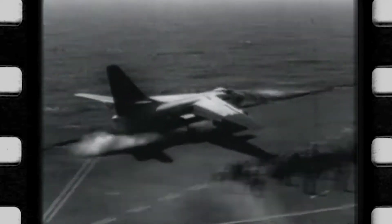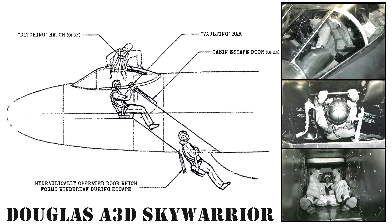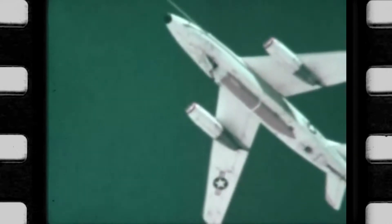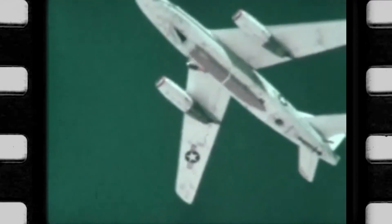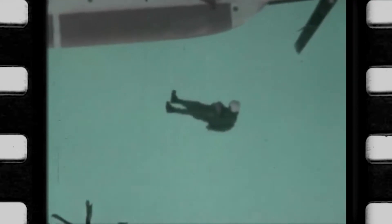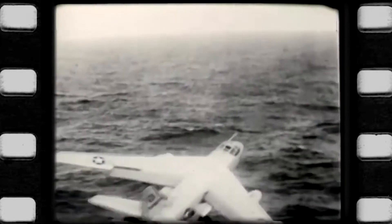In place of ejection seats, Douglas did provide Whale air crews with a well-engineered and reliable escape system — also known as a slide. Pulling a handle in the cockpit will pneumatically blow out the inner and outer doors in the floor, forming a continuous chute. Each crewman would then have to maneuver out of their seat and jump feet first down the slide. Understandably, this escape system was pretty much useless at low altitude, making launch and traps on the carrier an even more hazardous operation. If something went wrong, you were forced to ride the plane in and hope all three occupants could get out the overhead hatch before the 70,000-pound plane sank below the waves.